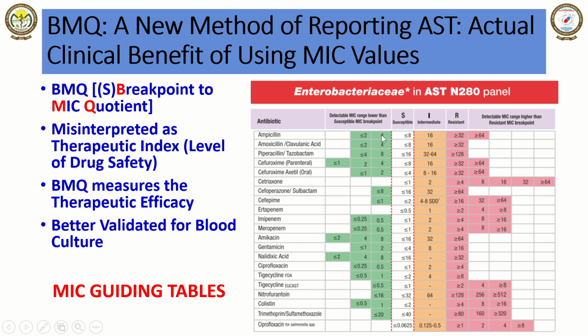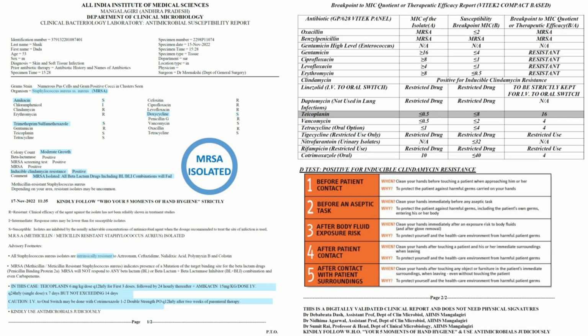Whereas even if you get an MIC value of ampicillin as 2, you might say 2 is higher than ceftriaxone, so it will not respond. But at the same time, you see the susceptibility breakpoint of ampicillin in Salmonella typhi, or in Enterobacterales generally, is 8. So 8 divided by 2 would be 4. That is again better than 1. That is one of the reasons why we used to recommend ampicillin instead of third generation cephalosporins in our cases in our previous institute.